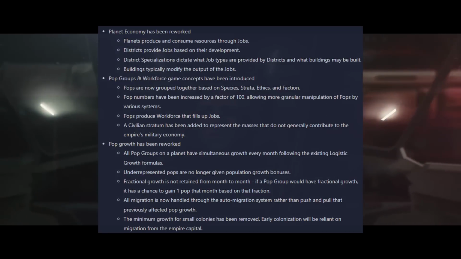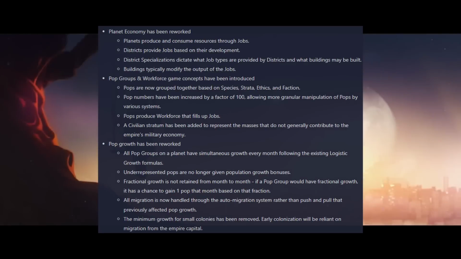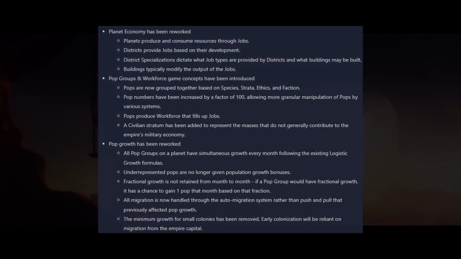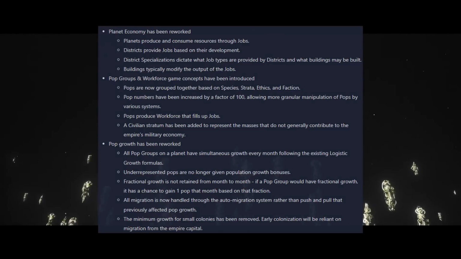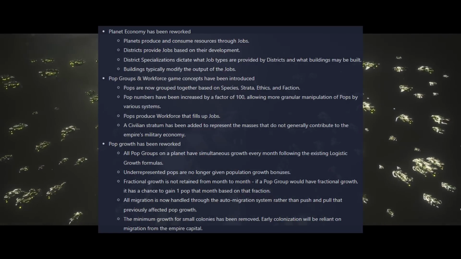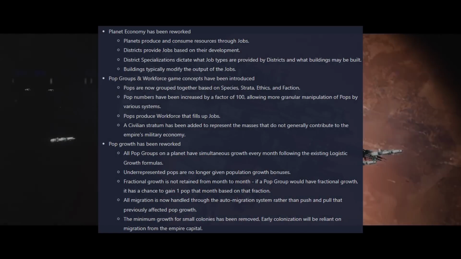I think a lot of us are going to have to, in many ways, not relearn the full game, because a lot of the mechanics are going to be similar, but I think we're going to have to relearn the balance. The balance is changing. I feel a great disturbance in it, as if a million players have cried out all at once and then been silenced. Pop groups and workforce game concepts have been introduced. Pops are now grouped together based on species, strata, ethics, and faction.